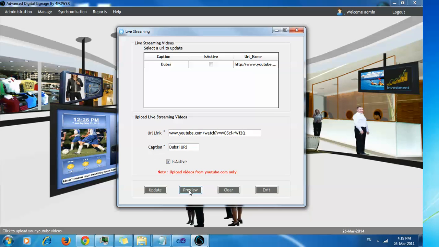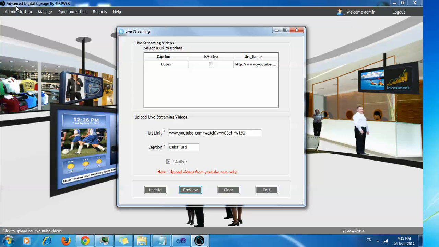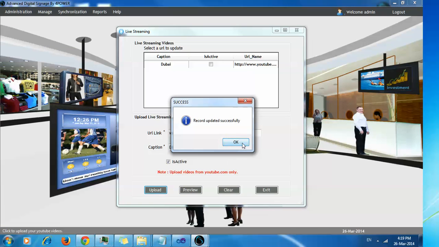On active, if you want to preview, you can. Close, update it, and it is updated. Click OK.